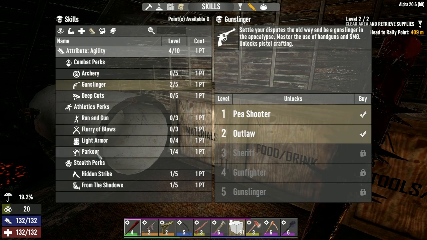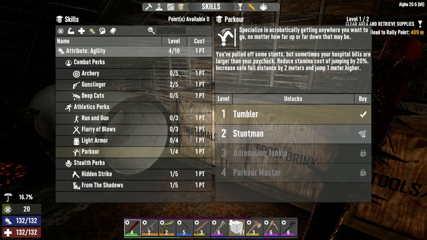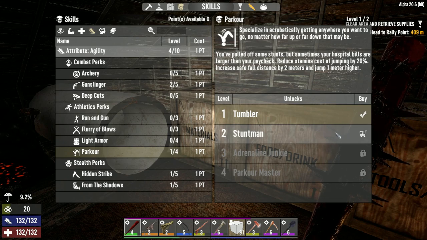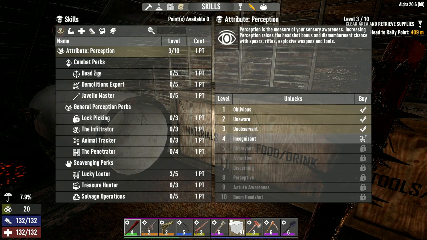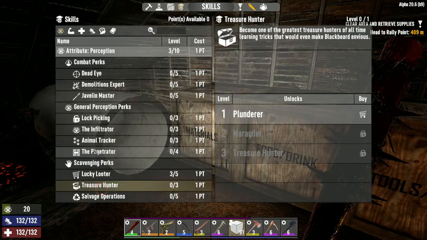So now we can get another level of parkour. You've pulled off some stunts, but sometimes your hospital bills are larger than your paycheck. Reduce stamina cost of jumping by 20%, increase safe fall distance by 2 meters, and jump 1 meter higher. I love that. That's so cool. You can outrun almost everything with that perk. Just jump up something high enough where the zombies can't get me, or they struggle.